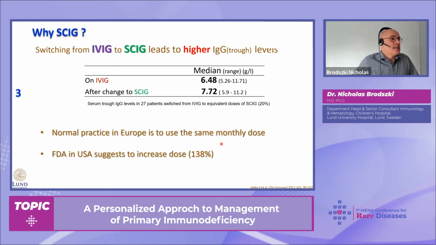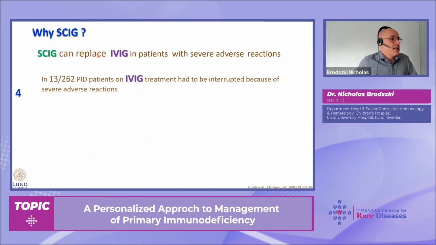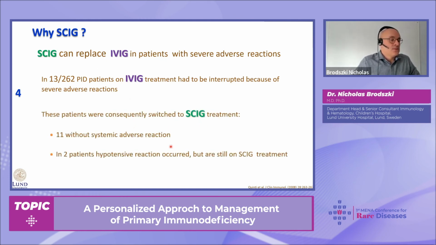Also important to remember that subcutaneous treatment is more feasible for patients who reacted to the IVIG treatment. This very nice study from a colleague of ours in Italy has shown that in this big cohort, they had 13 patients who had anaphylactic reactions or very severe reactions to IVIG, and when they switched them to subcutaneous treatment, 11 of them could do it without any reaction, and the other 2 were still having some reaction to it, but they could still continue the treatment. Without the subcutaneous, they would not have been able to receive any immunoglobulins. So if you have a patient who's reacting to IVIG, it is also a very good option to switch.